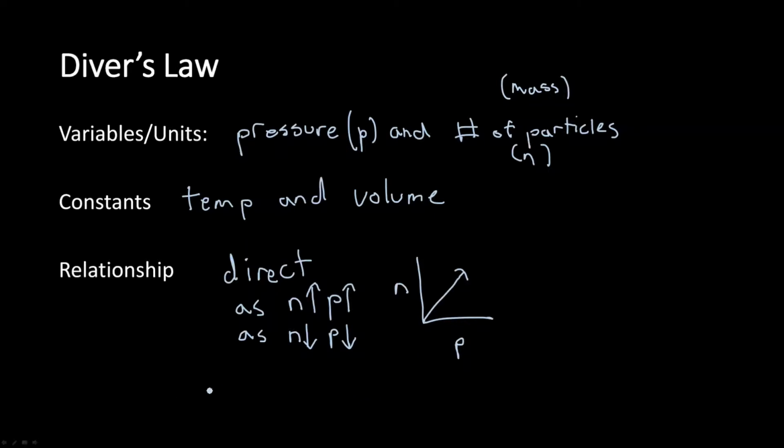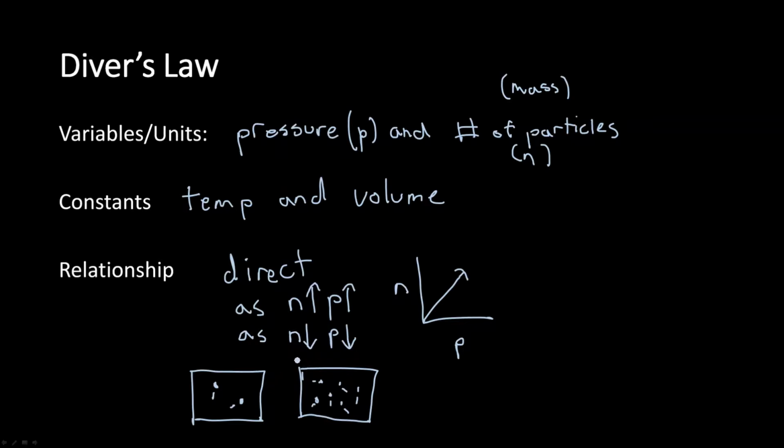Now, why is this true? Let's draw two particle diagrams here. So let's pretend they're the same volume, same size, and let's pretend the temperature is held constant here. Now let's put two particles in the first one, and they're just moving around, colliding, and let's put 6 particles in the second one. Now, as you can see, from the first particle diagram to the second one, we have increased the number of particles. And you can see that now in the second diagram, there's a lot more collisions happening because there's a lot more particles going around and colliding everywhere.